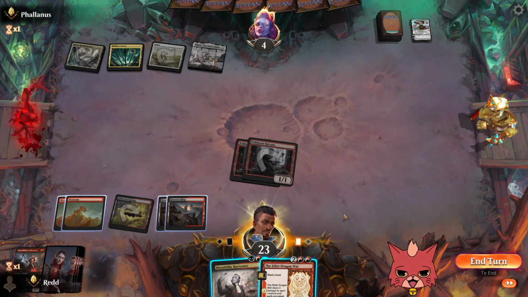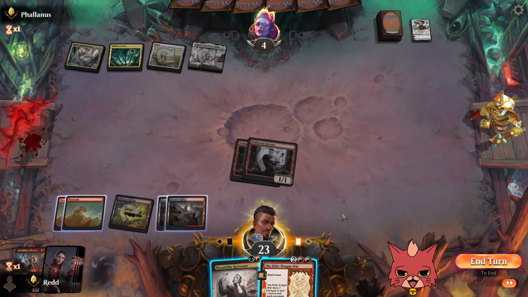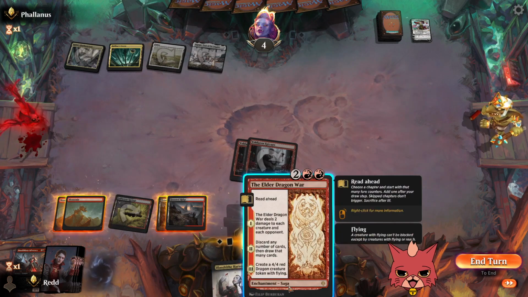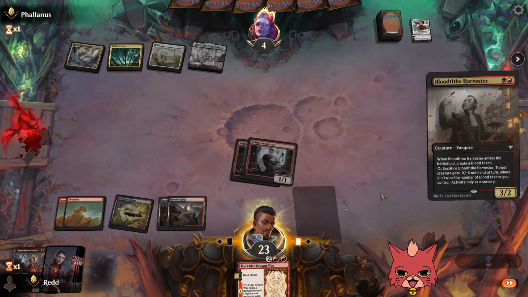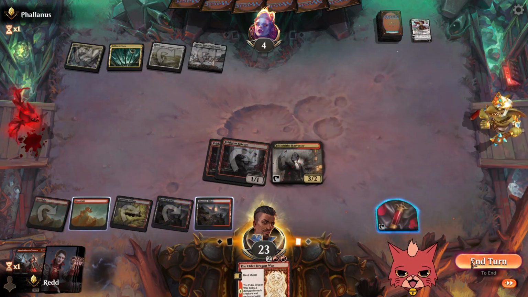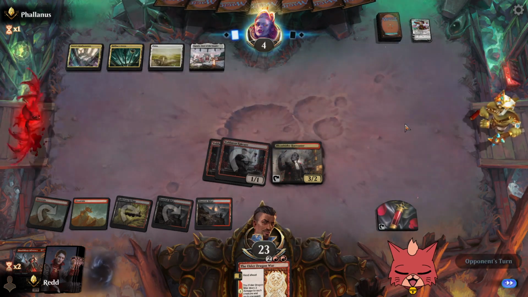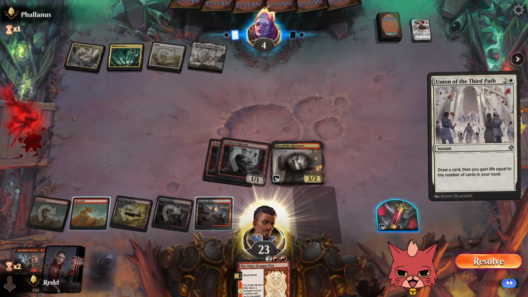Ah, the Elder Dragon War, guys. It's really got me thinking, like, is it worth losing the Epicure? I think it's better to keep that back as a little surprise. Let's get the Harvester down. Tough decisions this match, guys, for sure. Very tough decisions. It looks like the opponent's struggling to find a 5th mana, too.